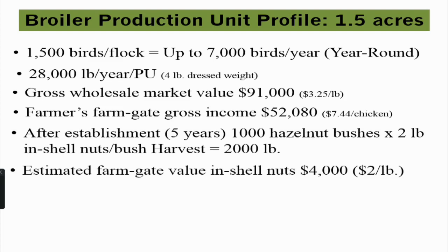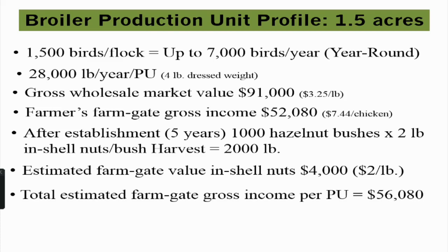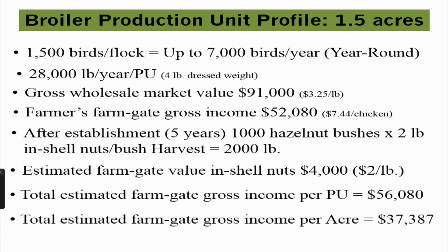We produce hazelnuts, up to 2 pounds of in-shell nuts per bush is what we are using, and about 1,000 bushes per unit. So we're really looking at around $37,000 of farm gate gross income, of which we expect the farmer to keep about $1 per chicken. What was the $1 per chicken you just talked about earlier? It's just what we put into the labor. Okay, gotcha. So the farmer can get, I think, between $15 and $25 per hour that they put into producing the chicken. Yeah, so it's just well-paid work, if you ask me.